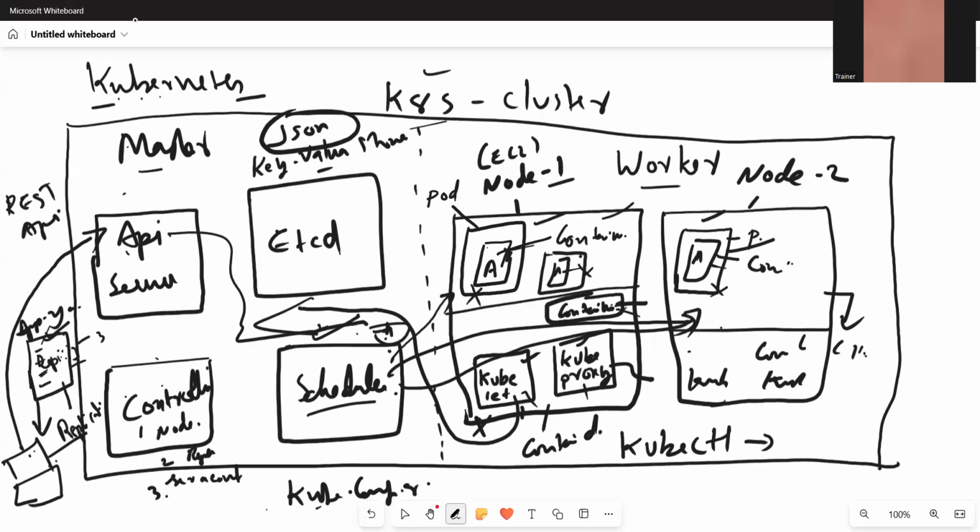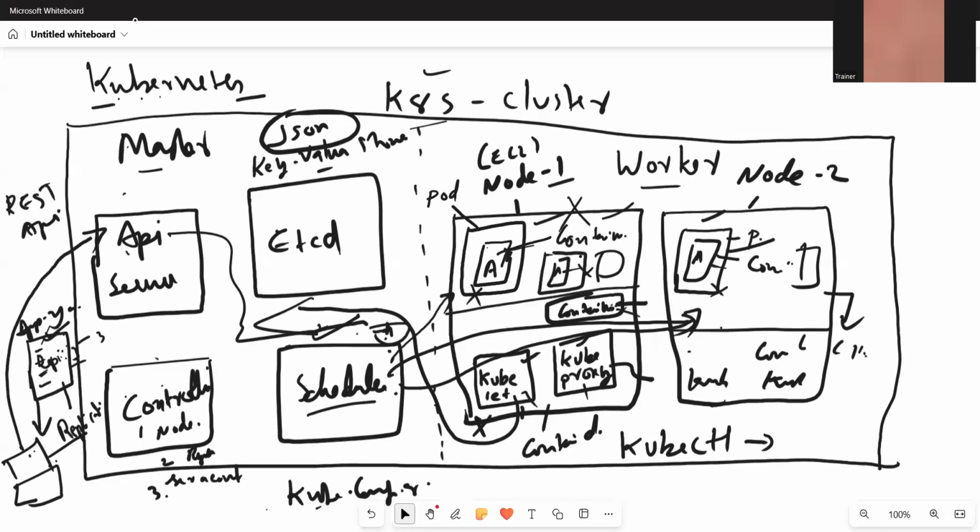You mean we have two replicas, right? So one is here and one is in the next pod, right? And if pod one goes down, it will automatically create another pod. That's the scenario, right? Yes.